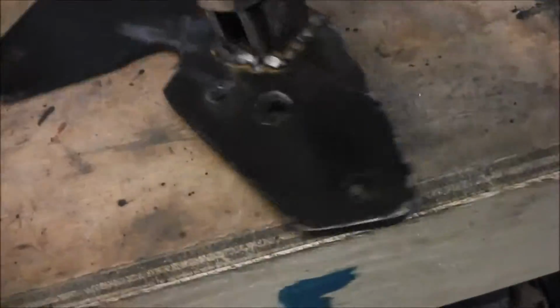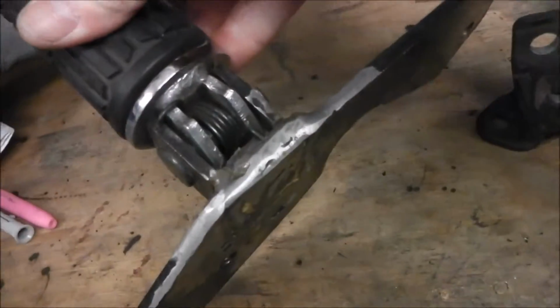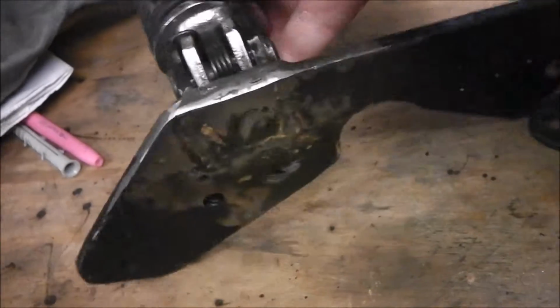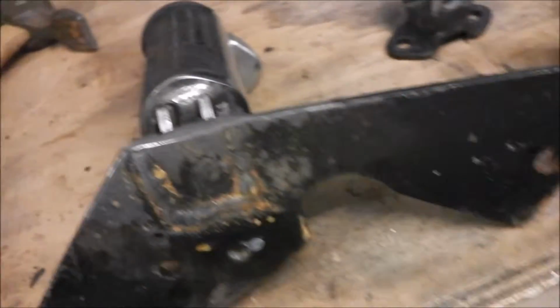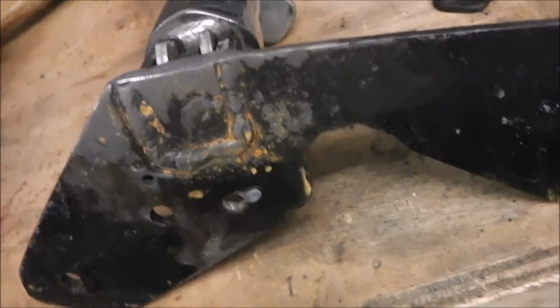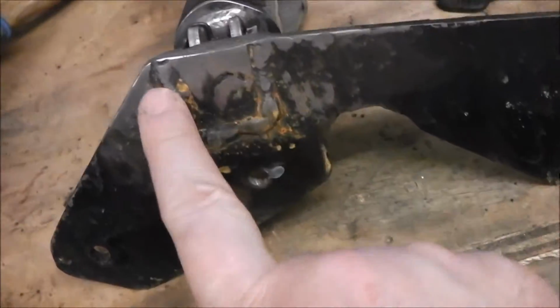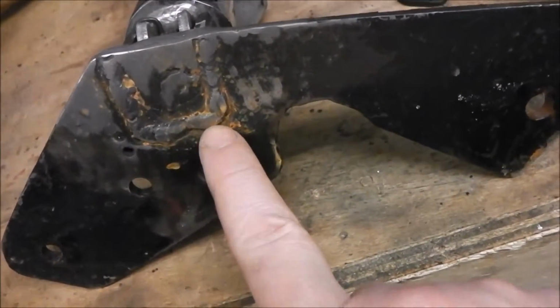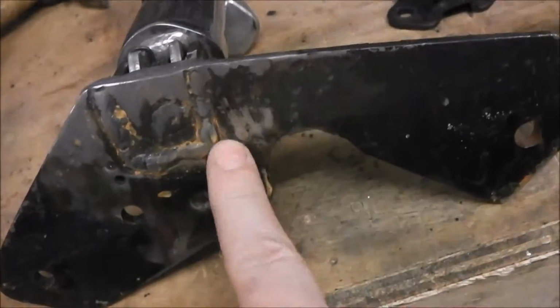And I've been riding the bike all week, and it's just been bare metal. I'd take the bike for an MOT the following day, you see, or in fact that morning. So I was rushing to get this done. So what I've done, that's the original plug weld that I did, and then this is where I welded that piece of metal where I turned it 90 degrees and welded it back up again.